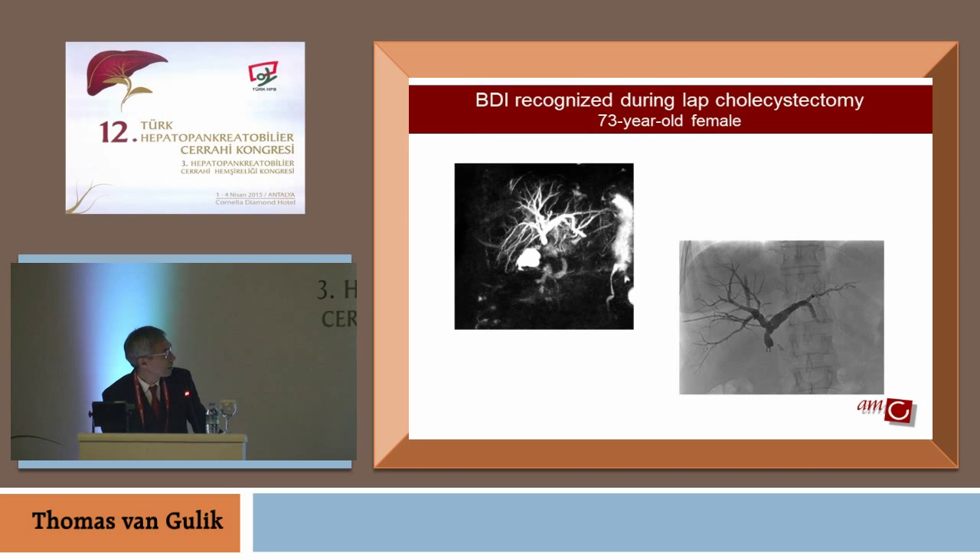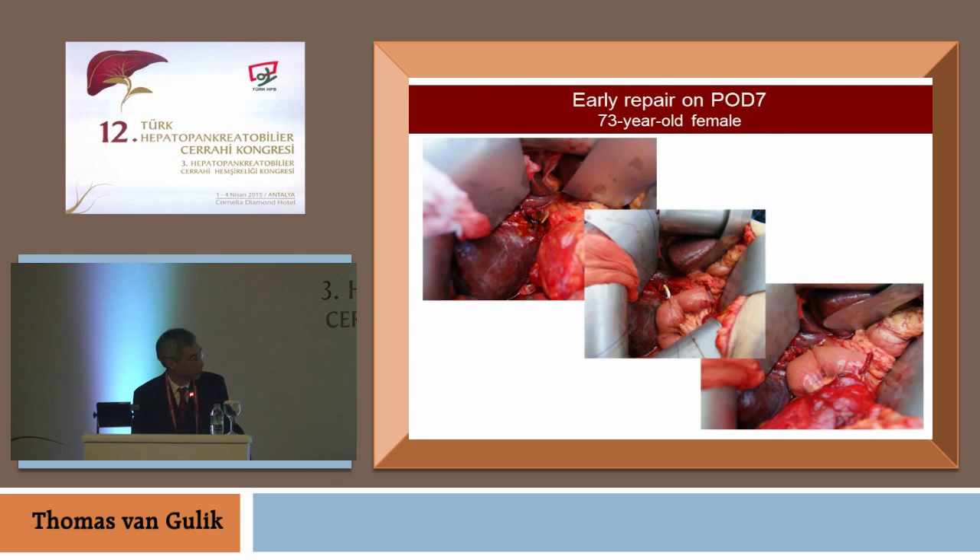We said send the patient to us. As you can see here, the first thing we did was make an MRI. You see there is a stop in the common hepatic duct. We drained the patient — you see the clips here. The patient was operated on the seventh day. There was no reaction, no peritonitis, because of the clips there was no biliary leakage. We did a hepaticojejunostomy, and that was a very straightforward case on the seventh day. The patient went home after five days — an uneventful case. A simple division of the bile duct with no biliary leakage, quickly identified and repaired.